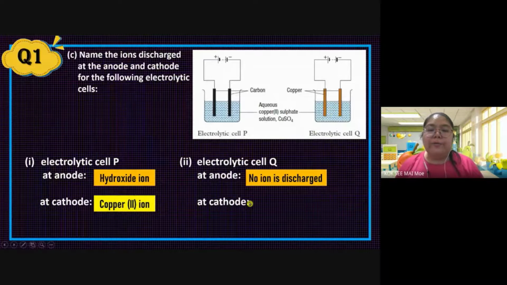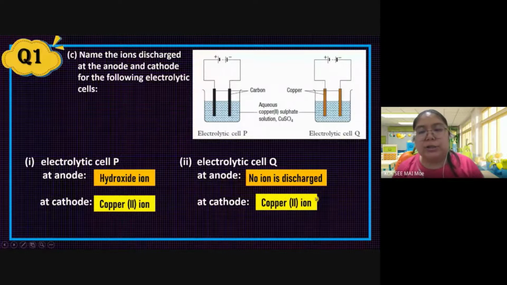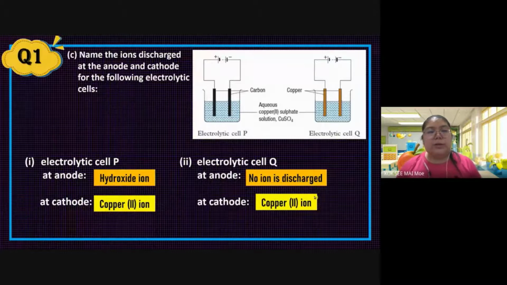Remember, for the cathode, it is just normal. For the cathode, what will they attract? They will attract the copper(II) and also the hydrogen. From here, the copper(II) ion will be discharged. Make sure you differentiate between carbon and copper electrodes. Then you need to see what the liquid is. Now the electrolyte is copper, and the ion is also copper. That means you must be careful with the anode part. The anode part no longer discharges ions; it will dissolve into the liquid.